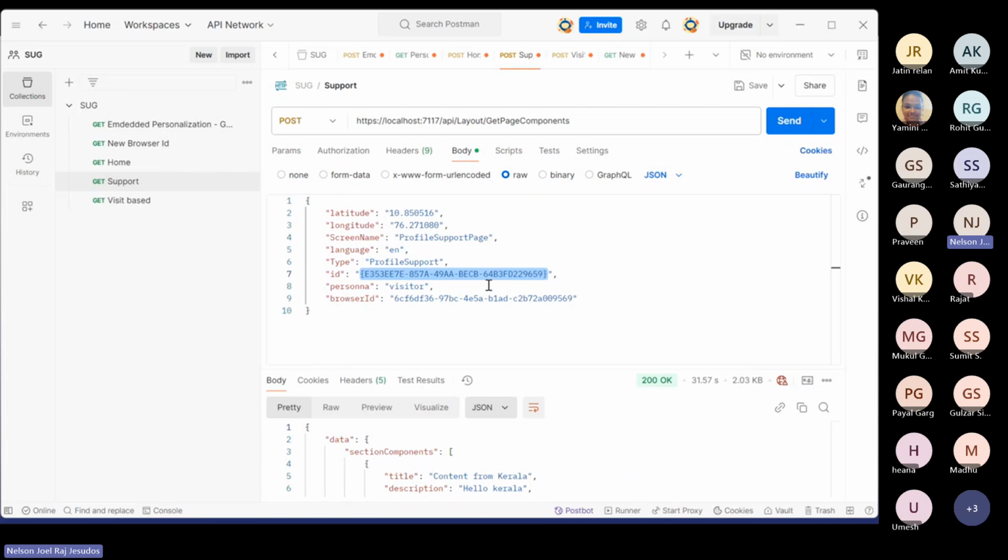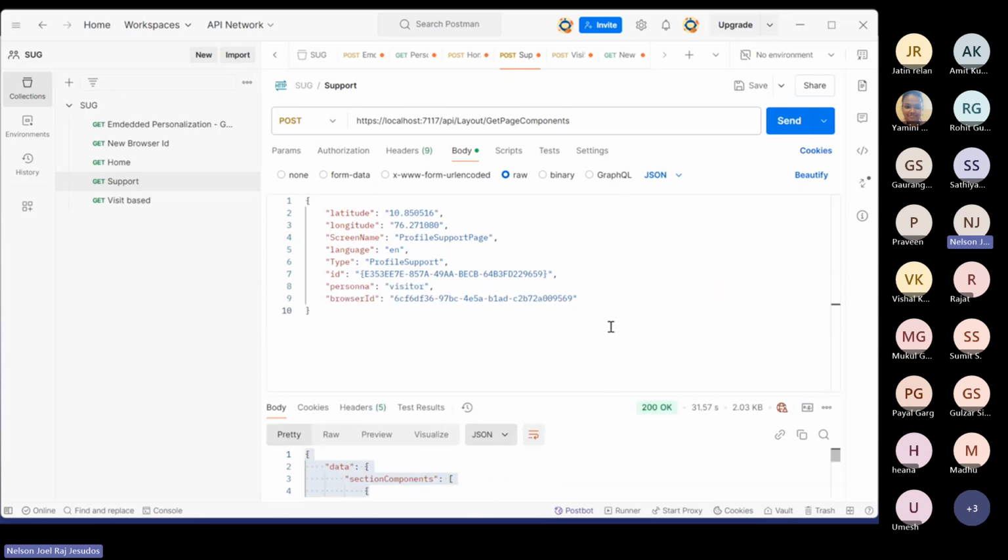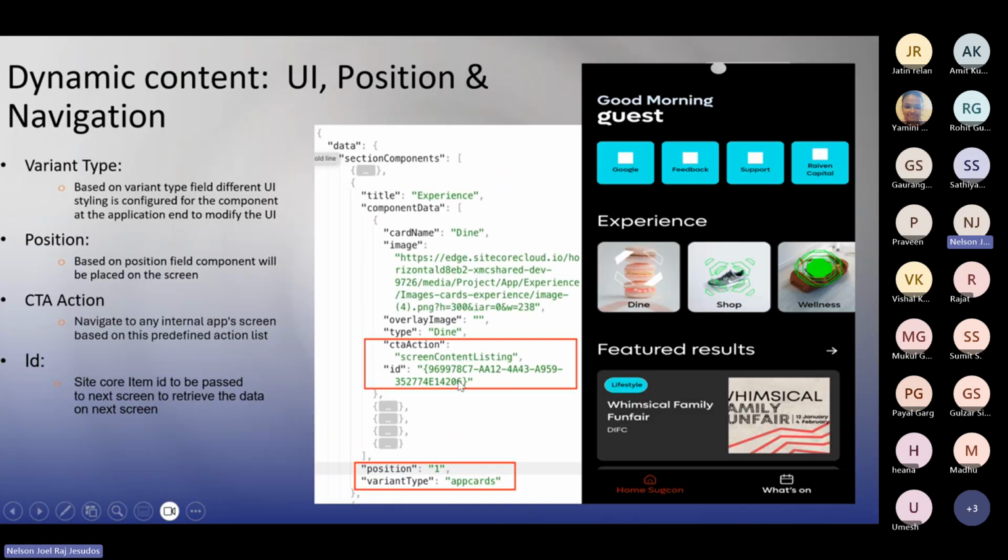So what will happen now is the new data request will be triggered and new results will come up here. You can see the different results over there, right? Again, you can see the latitude and longitude are passed to us by default. Each and every request passes the browser ID, and by default all the tracking will be happening. In case they are not passing an ID, and they want to pass it as a hyperlink or an external URL, those are separate, different properties over there.